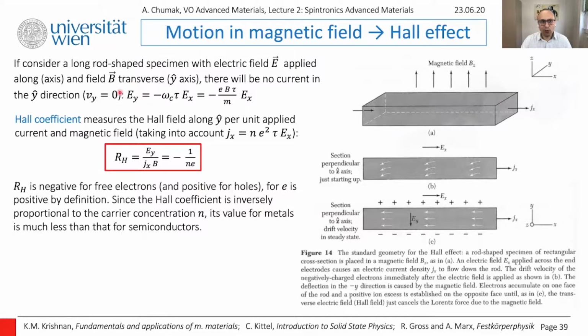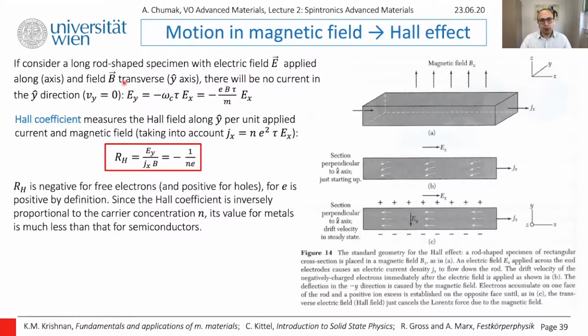So this is the Hall field as a function of the applied electric field in the x direction, which triggered our current originally, and here stays the cyclotron frequency, which we have seen already. It depends on the applied magnetic field B, on the relaxation time tau, and on the effective mass m of electrons or holes.